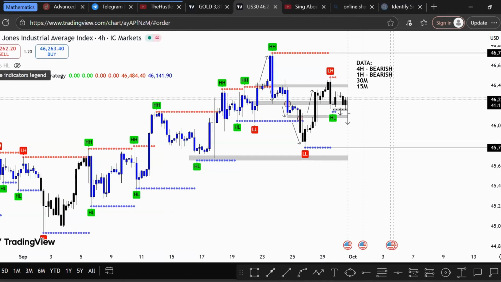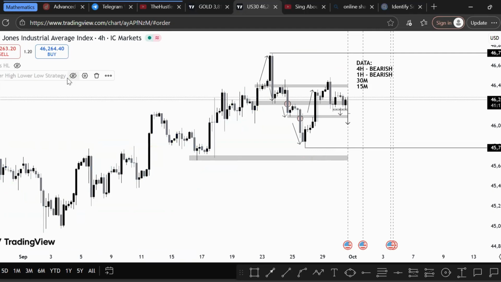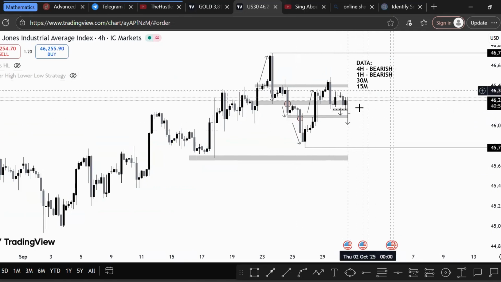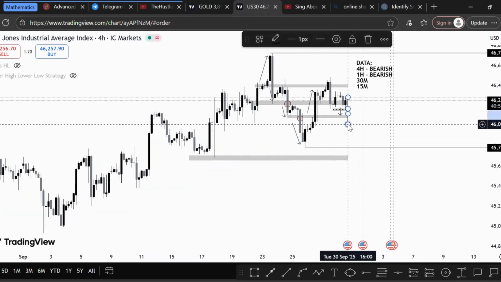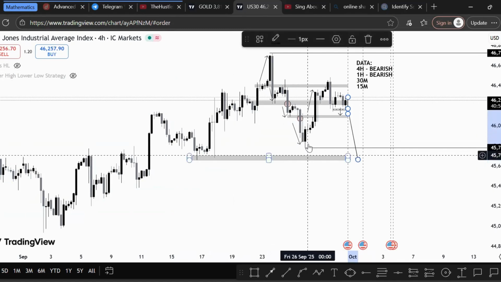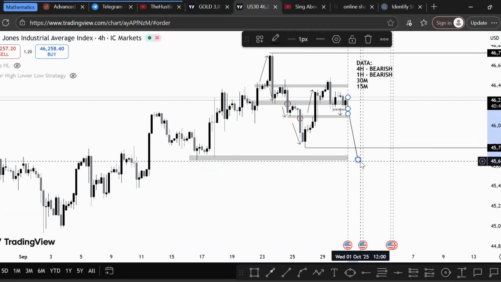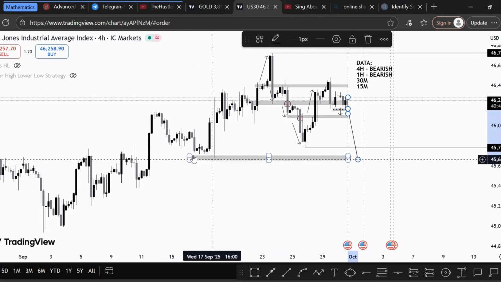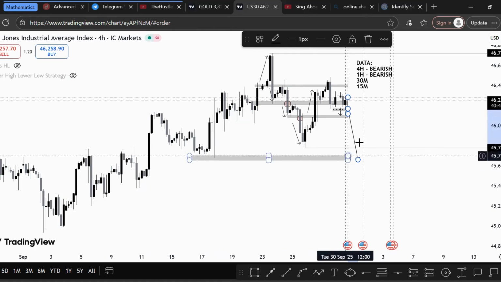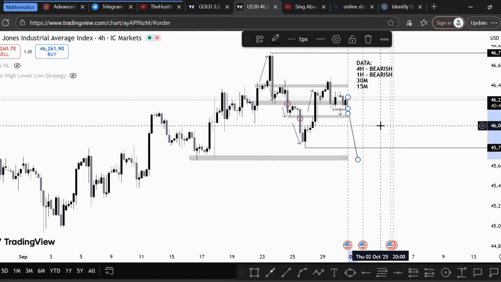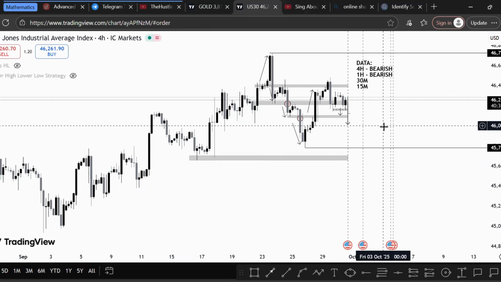Then, for my preference, just aim for 1:3. If your stop loss is like 30 points, just aim for 90. If your stop loss is like 50 points, just aim for 150. You understand? But aim for the next swing low. For instance, if we're taking sells from this point, the next swing low is this area. This was the indication. It will hit here, yes, but it will go an extra mile. You'll be like, I shouldn't have closed. No, you can just let it come to this. But whenever it's around this area, if you feel like, I just want to be away from the charts, you can still leave it and take your profit, and that's it.